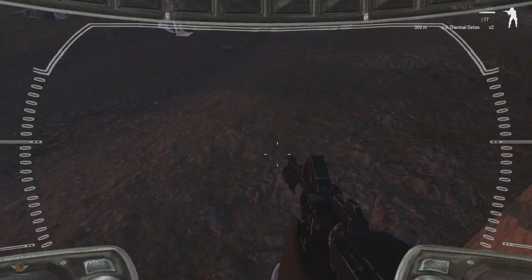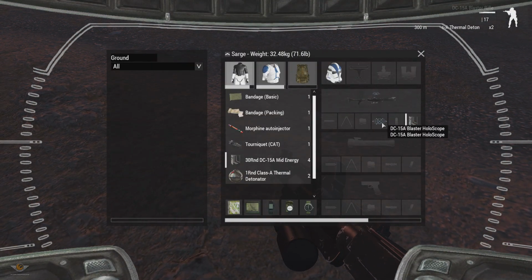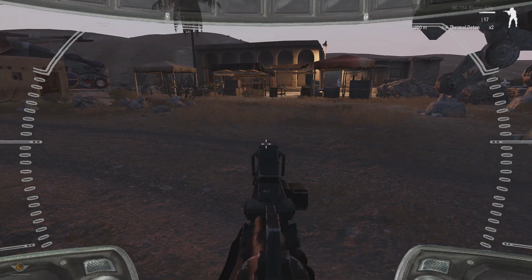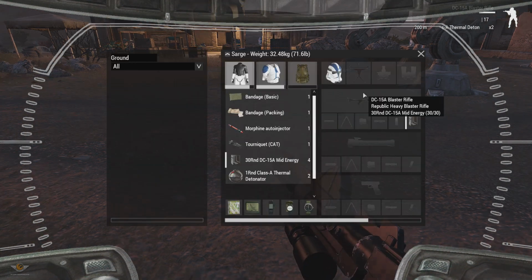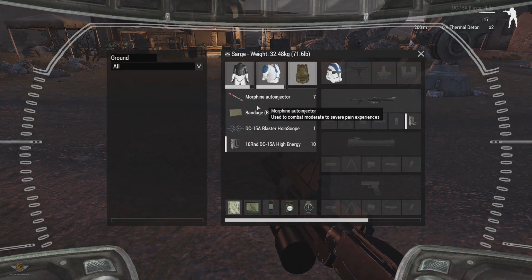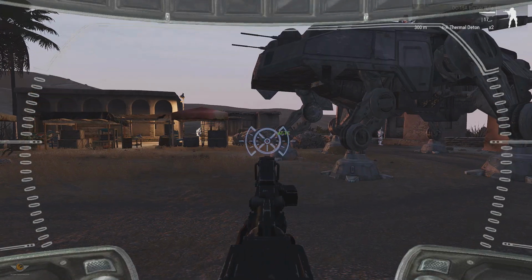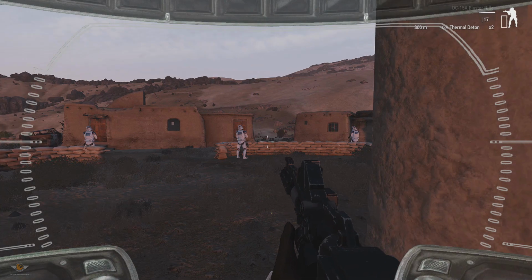I don't like that. Hang on a second. Take you off. Okay, well, actually, that was much better. So we'll put that back on. All right, a little bit of a crosshair. It's not bad. We'll give it a try.